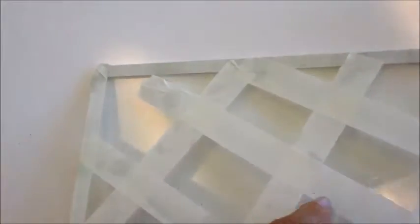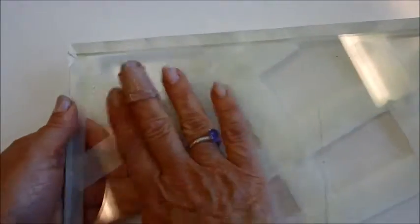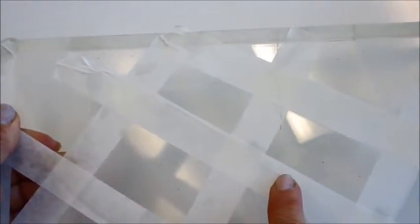I want you to put your name back here on the tape, label it as yours. This is going to be the clean glass surface. This is going to be the area that we use to paint on. You've got a nice safe edge, and you've got something that's protecting you from having pieces if it breaks. And be sure your name's on it so you know which one is yours, because they all look pretty much alike. Anyway, go forth, make your palette, have it ready to go, and it'll be set up for use. Thank you.